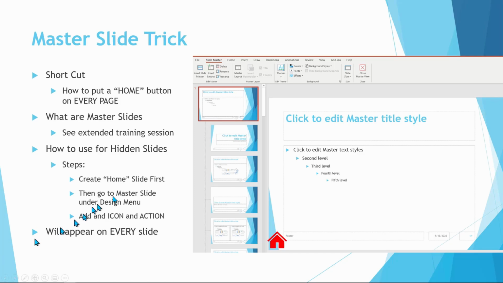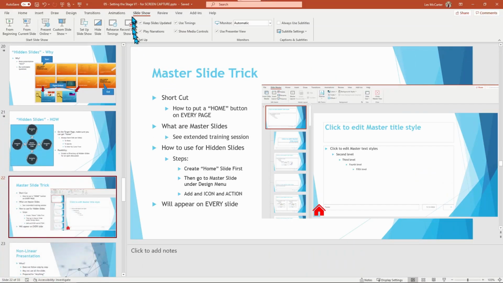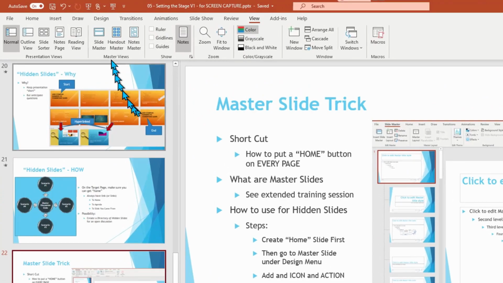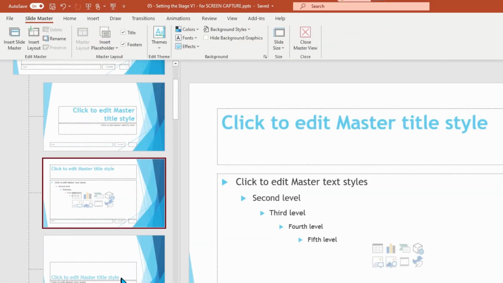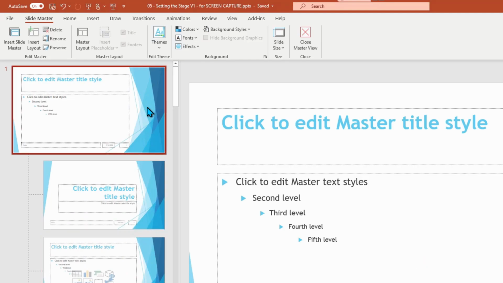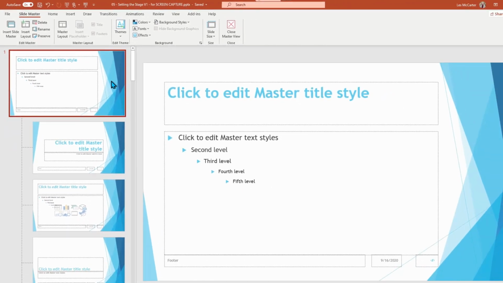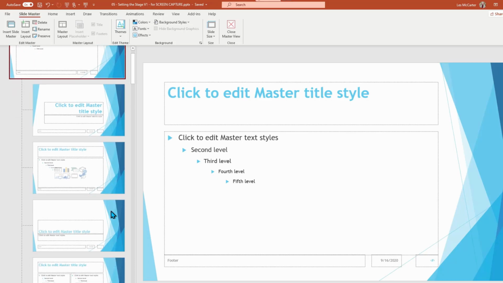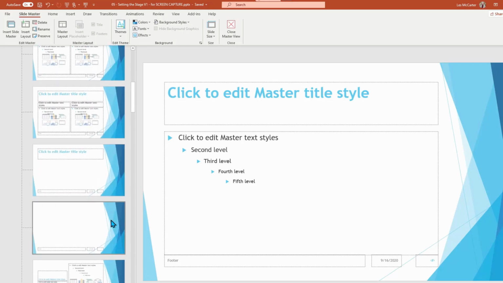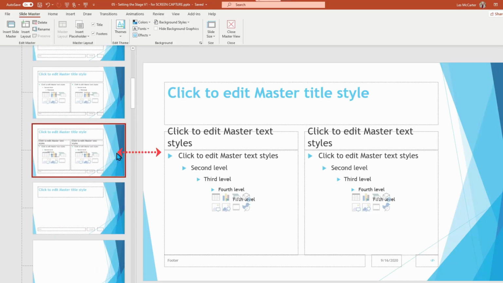I'm going to slip out of the presentation view and go into the PowerPoint tool. From here, we're going to switch to View. I'm going to go over to Slide Master View, and here we're seeing the master slide components. At the very, very top, we see a larger slide compared to the other ones down the left side of the screen. This is the master slide, meaning anything that I put on this slide here will be reflected on every single other slide. We also are showing the various templates below. And if I choose, for example, the Two Content layout, any changes I make to this smaller slide will only show up on the Two Content templates.